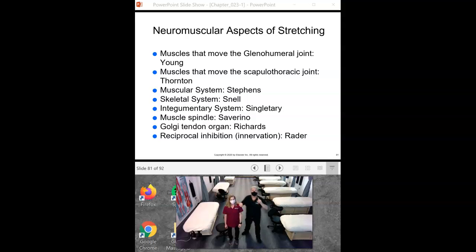Now, here's the other thing, though. Golgi tendon organs. Golgi tendon organs try to keep her arm from going too far. But Miss Rader doesn't usually walk around doing this all day long. It's not a typical thing to do. So her Golgi tendon organ is probably set short. It's set to stop her here, even though she can go here. And what we can do is the Golgi tendon organ, remember, it's sensing the amount of force on there. So this is hard to visualize, but think about this because it's super cool.